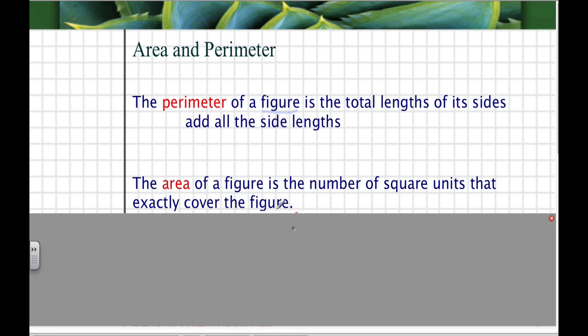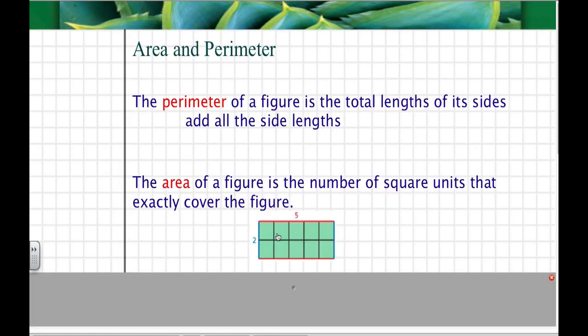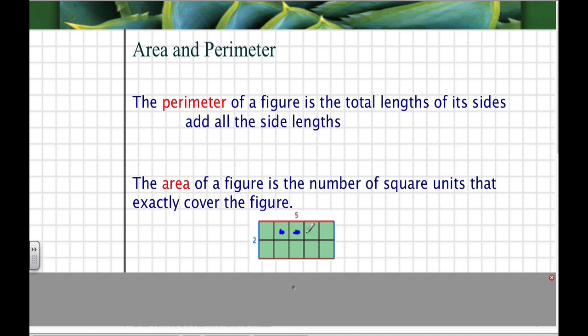The area of a figure, and again, this is still a plane figure, a flat figure, is the number of square units that exactly cover the figure. So if my figure was something like a rectangle, it's pretty easy to calculate because I'm just going to divide my rectangle up into individual little squares like this, and I'm just going to count how many squares fill the entire rectangle. So we can have 2 squares going up and down, 5 squares going across, 10 squares cover the rectangle. I don't know how big those squares are. They're 1 unit by 1 unit maybe. So I would say the area is 10 square units.